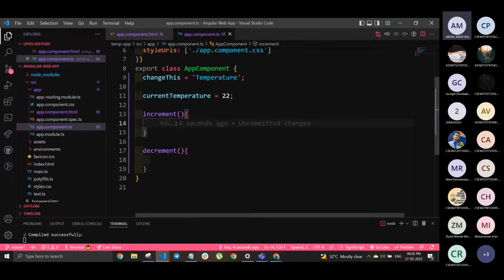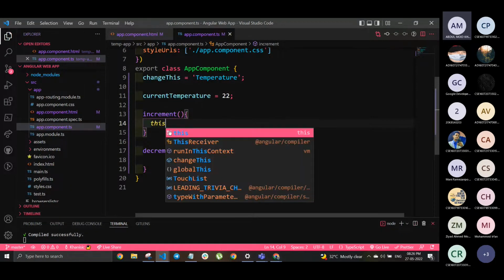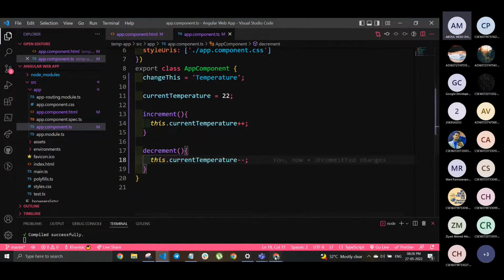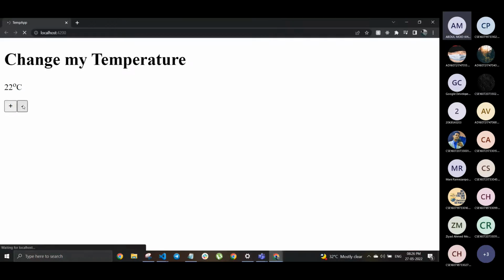How do you access that? You can't just do current temperature plus equal to 1. What you'll do is this dot current temperature plus equal to 1, or you can even do plus plus. Similarly, this dot current temperature minus. Let's see if it has done something. Okay, great, it works.